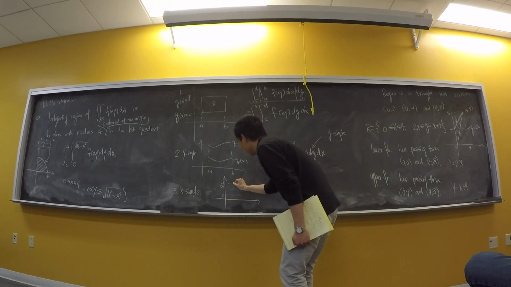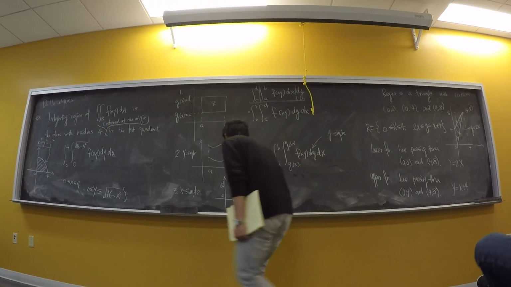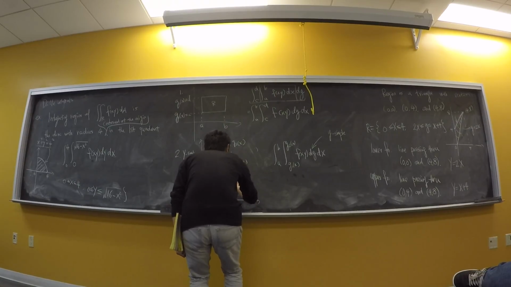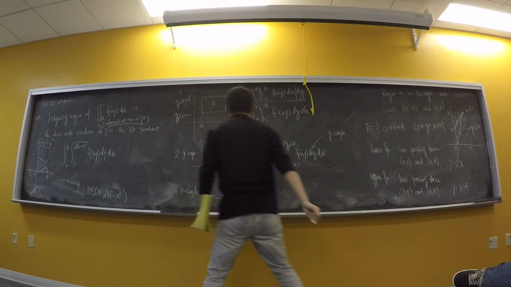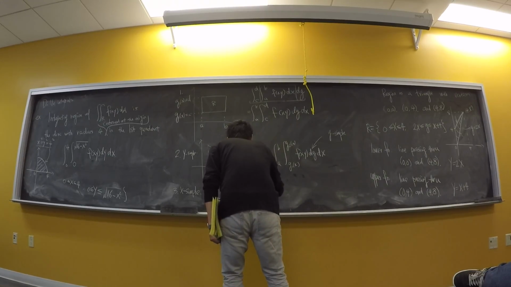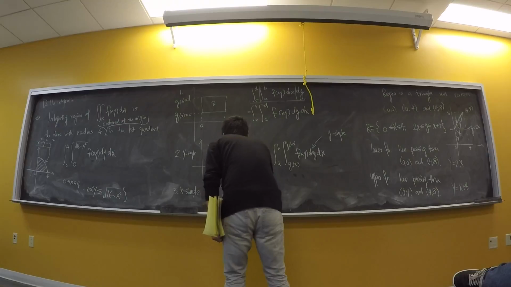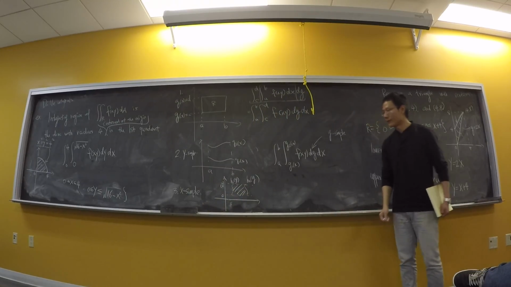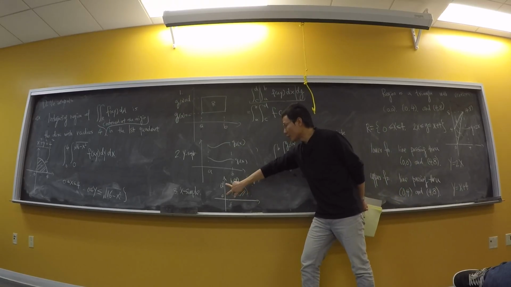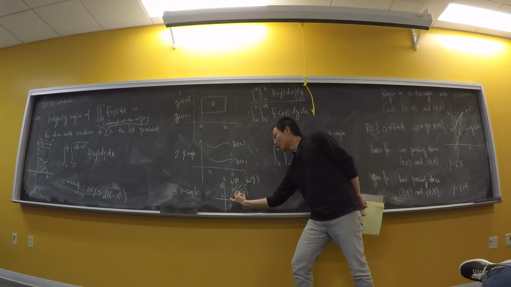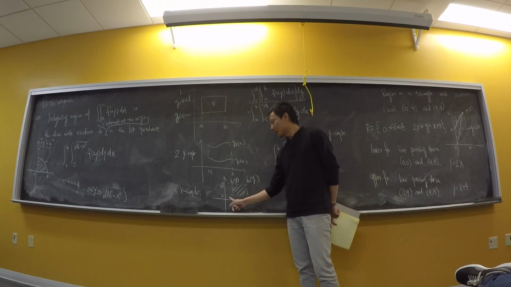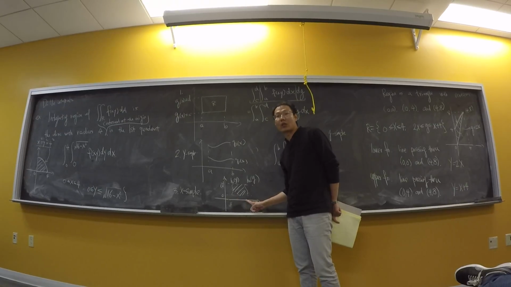X is bounded by the left function with respect to y, so it's going to be h1 of y, and a right function with respect to y as well, so it's going to be h2 of y. And this is our integration region. So if it is an x simple region, y is bounded by two numbers, and x is bounded by two functions, a left function and a right curve.